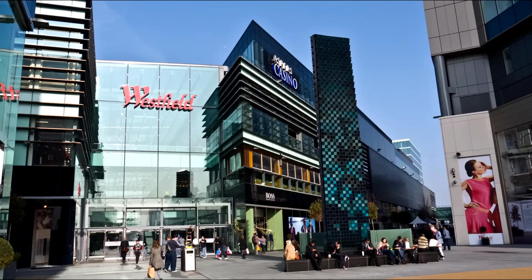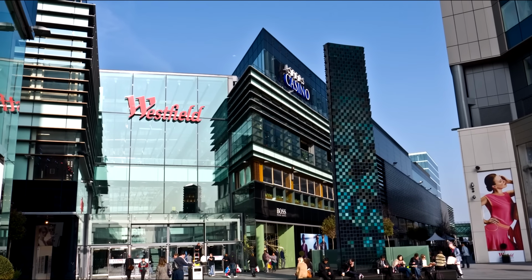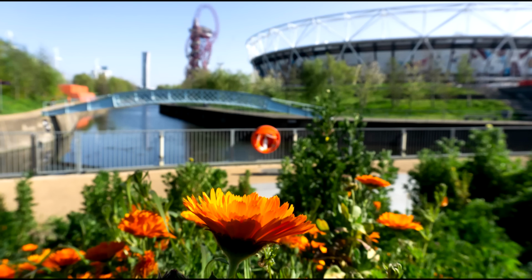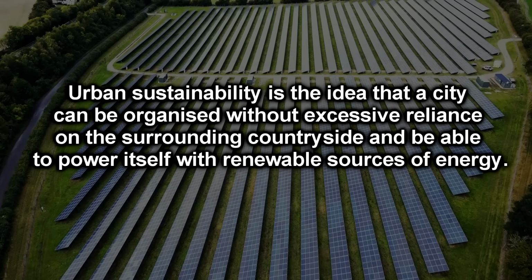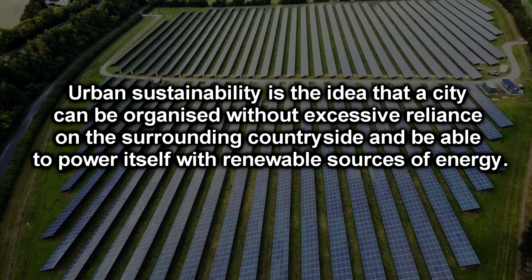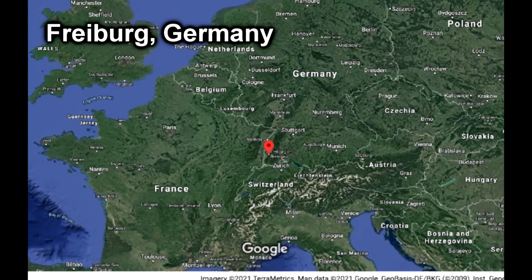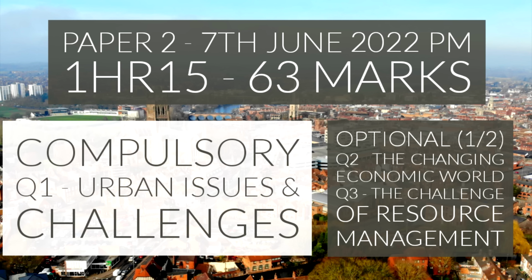This has also created lots of economic opportunities, such as employment, as well as changes to the environment, such as urban greening and increased parks, cycling and pedestrian routes. The last section of urbanisation, we look at an example of urban sustainability, and my pupils have studied Freiburg in Germany. Moving on to the optional sections of paper 2.